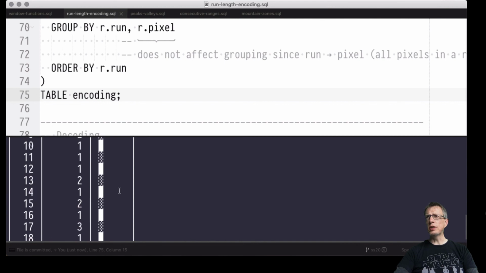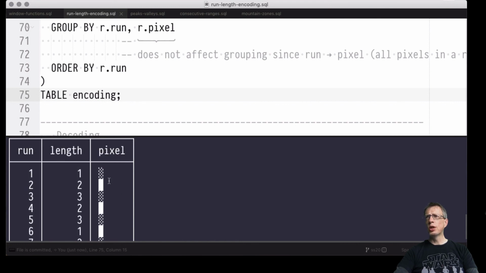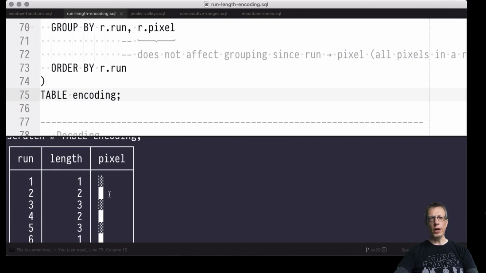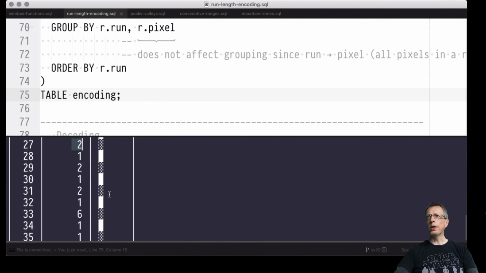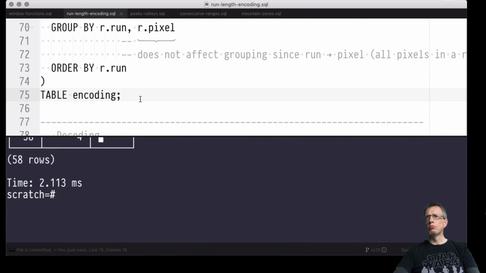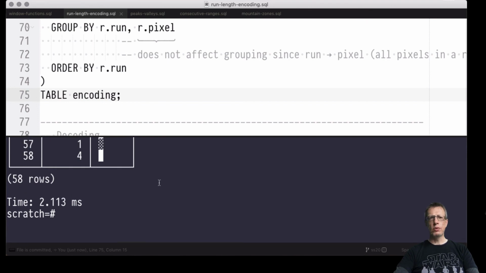As you can see, and as was expected, the pixel pattern after run length encoding in the pixel column is completely regular, and we could save the space and even get rid of this pixel column here on the right. Okay. So this is encoding, and that's well and good.